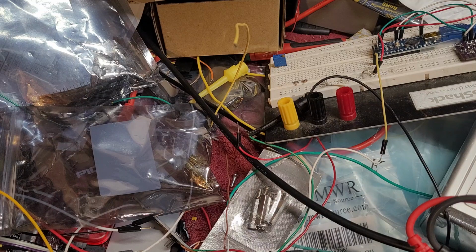All right, welcome to the disaster area that is my workbench. I haven't made a video for quite a long time, but mainly because I've been working on things.